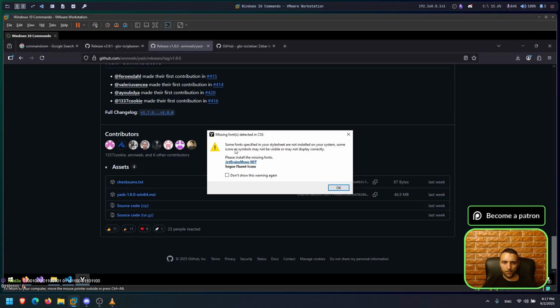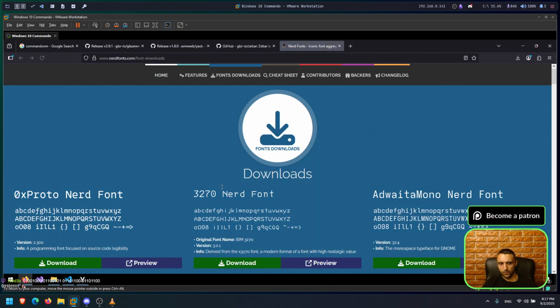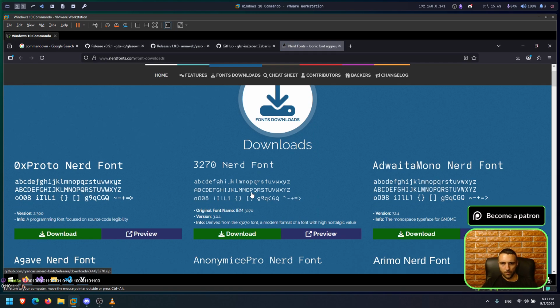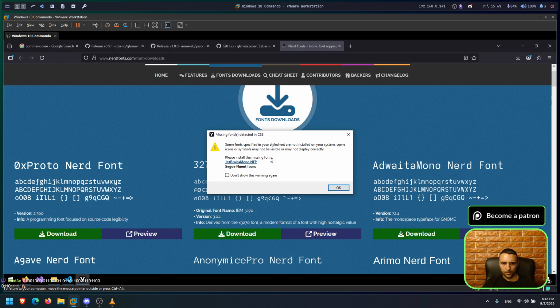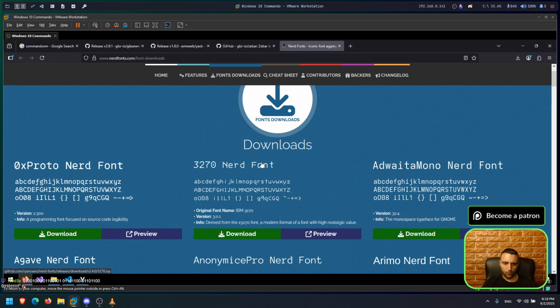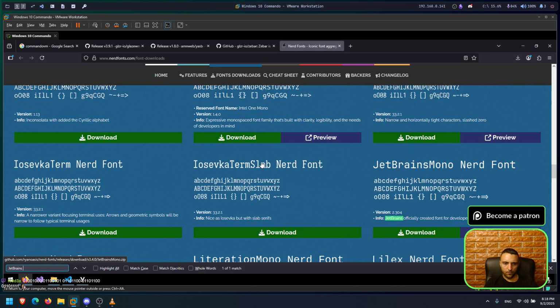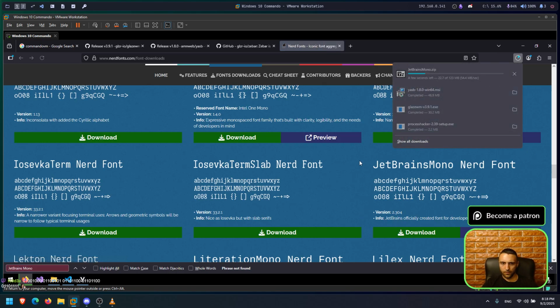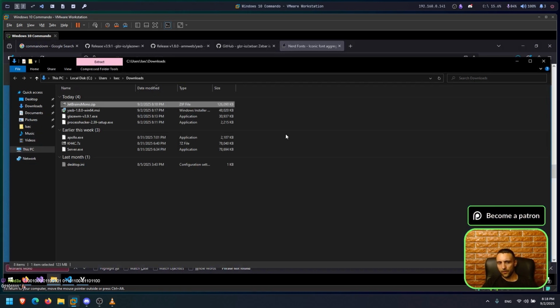We can see that there's an issue that we miss some fonts, so we can go ahead and install them. So from there you can do, which one was it? Please install the missing font, JetBrains Mono. Yeah, there it is, Nerd font, download it. This is gonna download the zip archive.